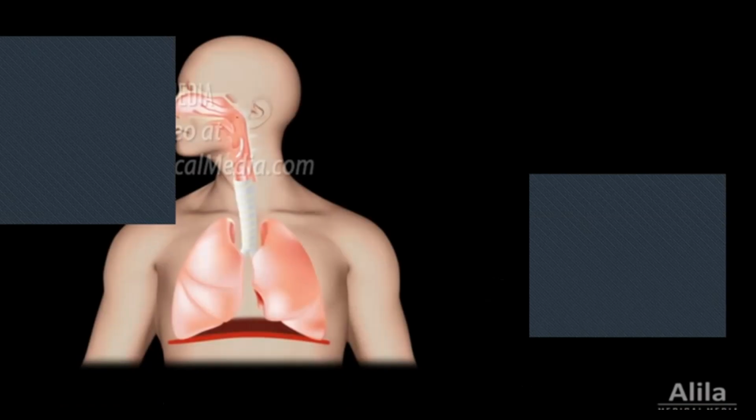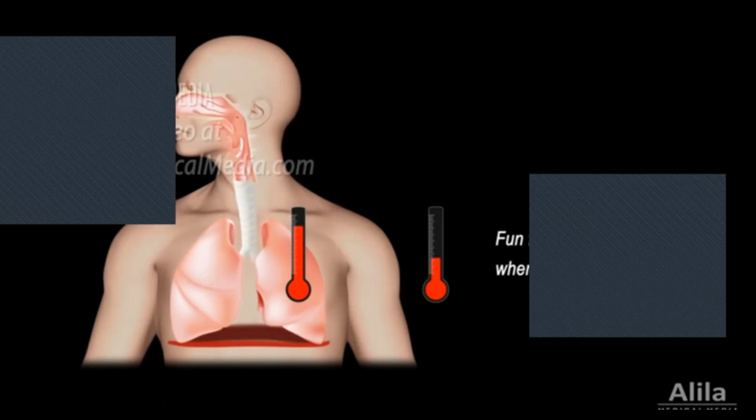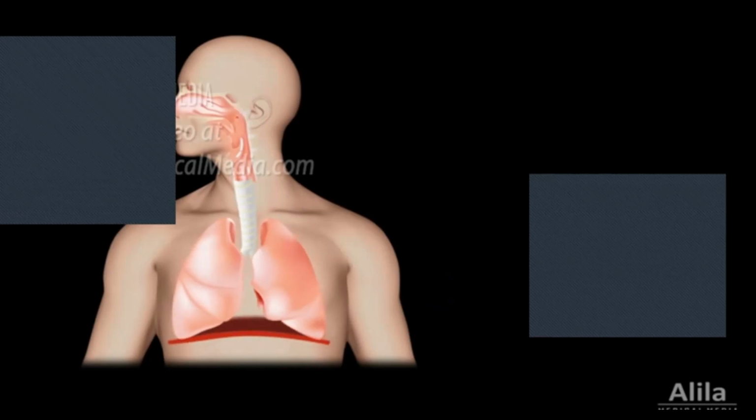Another factor that helps to inflate the lungs is the warming of the inhaled air. This effect is most notable on a cool day when the temperature outside is significantly lower. The inhaled air increases in volume as it warms up inside the body and inflates the lungs, further facilitating inhalation. While inspiration requires muscular contraction and hence energy expenditure, expiration during quiet breathing is a passive process. As the diaphragm returns to its original position and the muscles relax, thoracic and lung volumes decrease and pressures increase, pushing air out of the lungs.